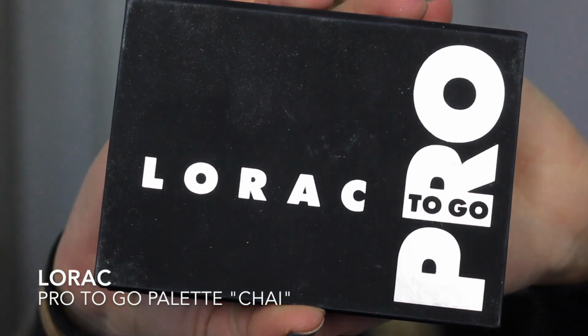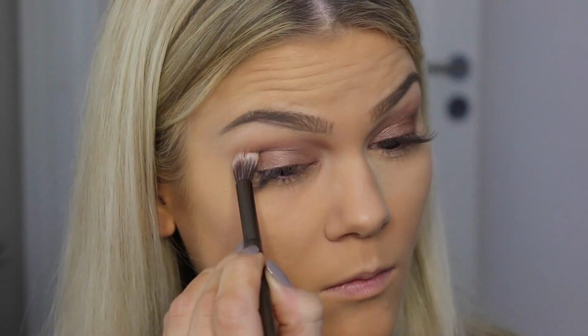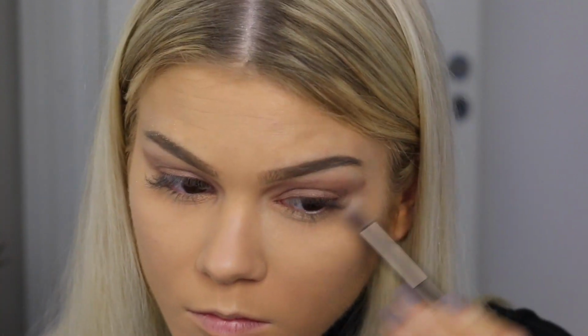On my entire eyelid, I'm going to use the color called Chai, and it's just such a beautiful bronzy shade, and it just looks amazing on the eyelids. And I'm just using a big fluffy brush, and then I'm blending it in my crease. As you can see, it looks amazing. And then I'm winging it out, as you can see, because that was what Kylie did, and it looks amazing on her.